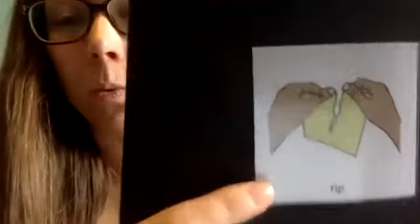Next, you're going to rip paper halfway down to make the grass. Miss Alicia will show you how to do this. Then Miss Adrian. Okay, boys and girls, before Miss Alicia shows you, I'm going to help you warm up your hands real quick before you move on to paper.